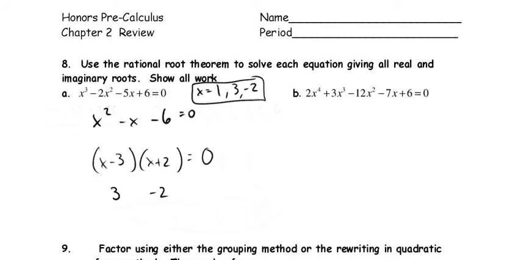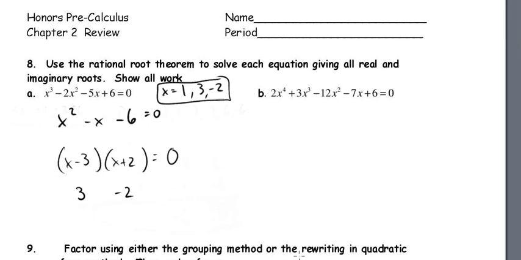All right, so the second one here, we've got my possible rational roots. We've got 6, which is going to be positive and -1, positive and -2, positive and -3, and positive and -6. Divided by positive and -1 and positive and -2. So again, the numerator came from our constant at the end, while our denominator came from the coefficient of our leading term.